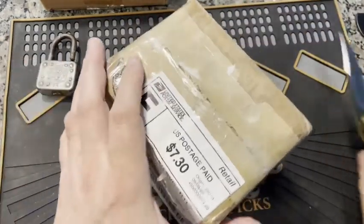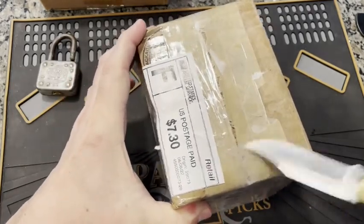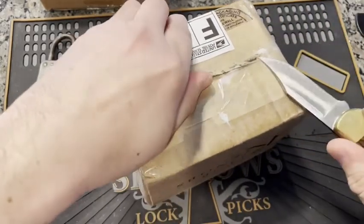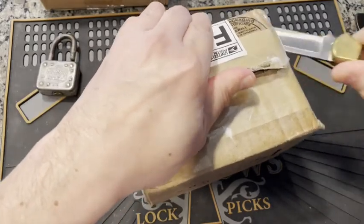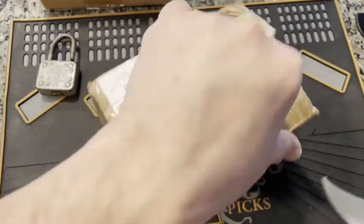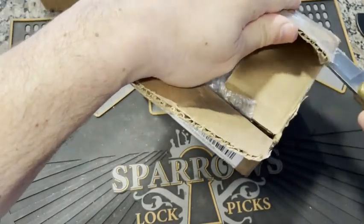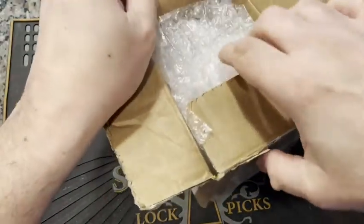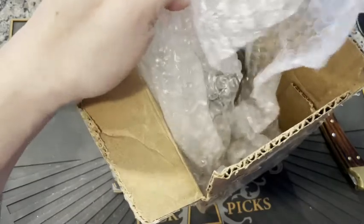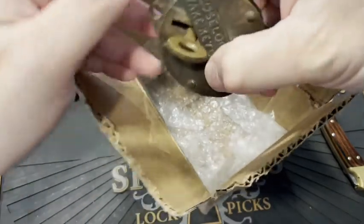This one is, I basically, both of these boxes come from Facebook Marketplace. And this one I got at what I consider a really good price. But when I'm doing this Facebook Marketplacing, I prepare for disappointment because I do tend to buy locks that looked good on Marketplace, but once in person they don't operate, and then they need some sort of repair. But you know, I'm the guy for that. So let's take a look at what we've got.